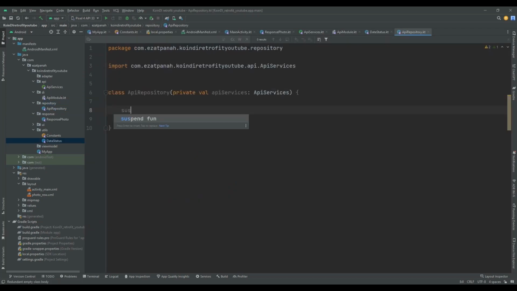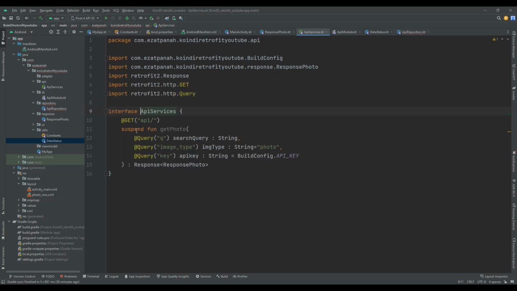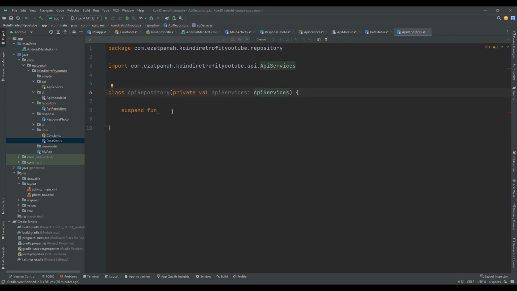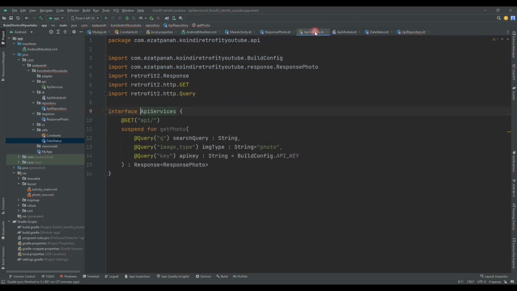Okay, let's create our method here. As I know, here I used a suspend function. So in the repository class as well, I need to use a suspend function, and then put any name that you want. And here, if I'm not mistaken, there is one.